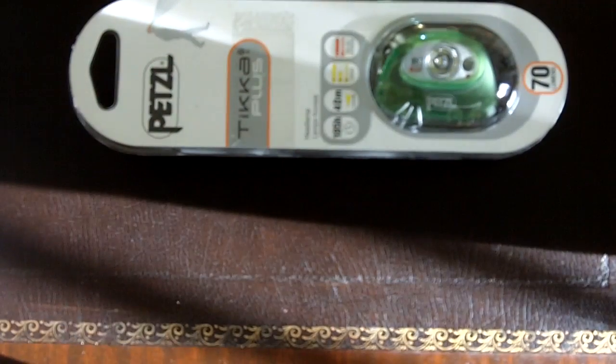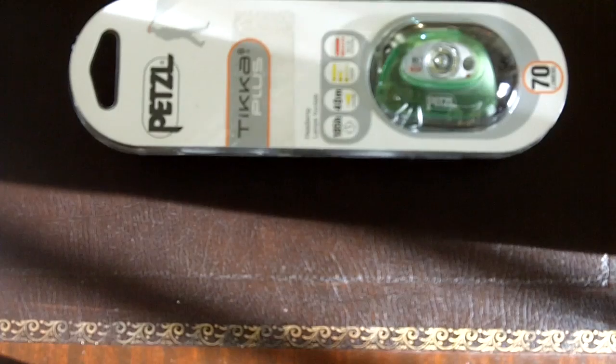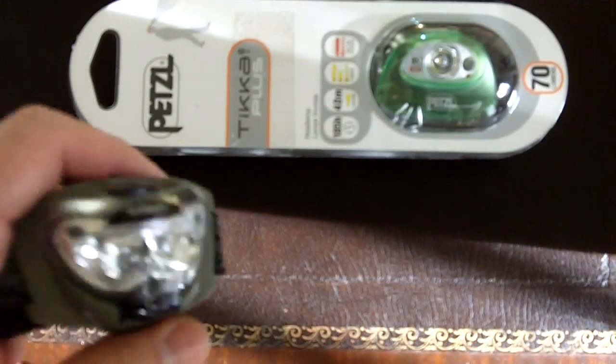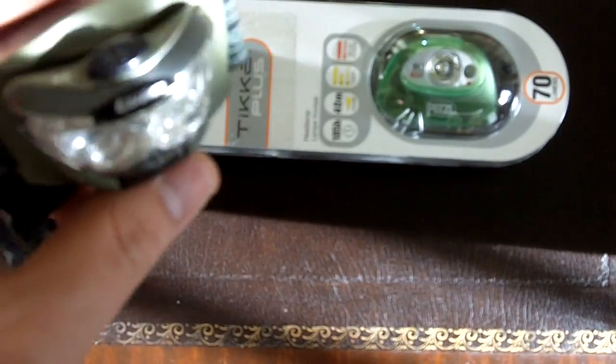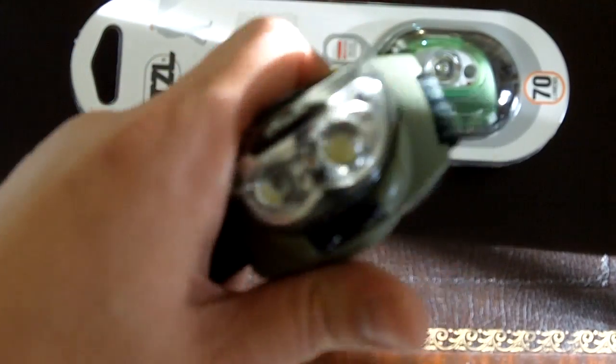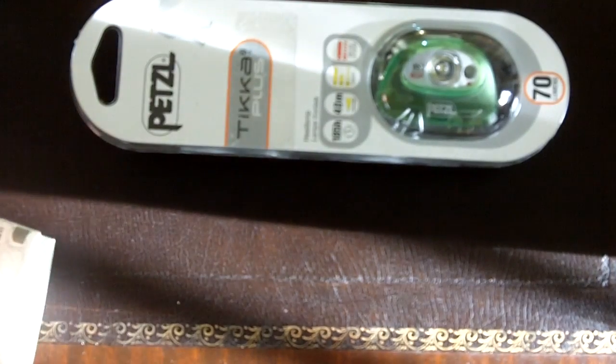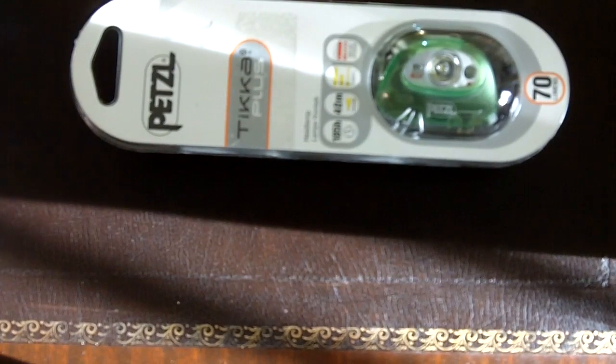I found it to be very practical for the frequent power outages that became common after the economic collapse in Argentina. I used that Petzl light a lot. I also bought this one, which is an Energizer, and I started to really appreciate the advantages of a headlamp, of having both hands available when using your lights.